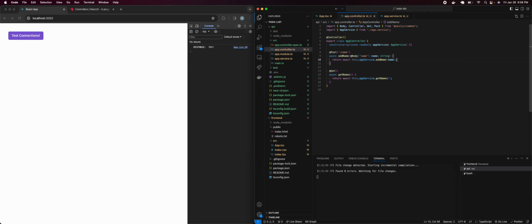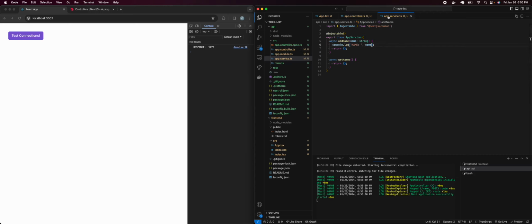All right, so now I should send a name in. It's going to call the addName function in app service. It should console log, and then it should return an empty object. Okay, so I think we should probably return an empty object with the name in it, just for now. The extra step is that in here we will then add the name to the database, but we're not there yet.